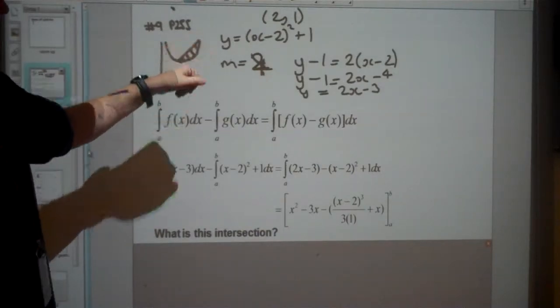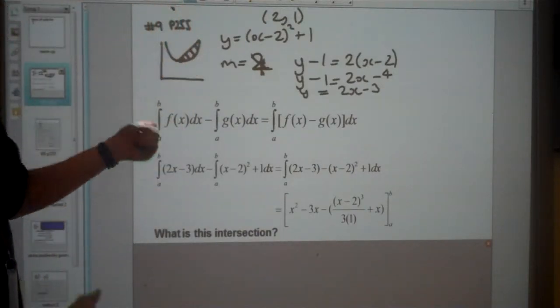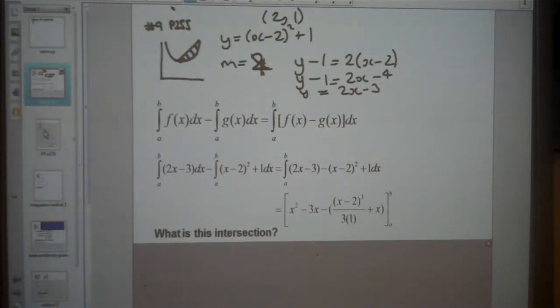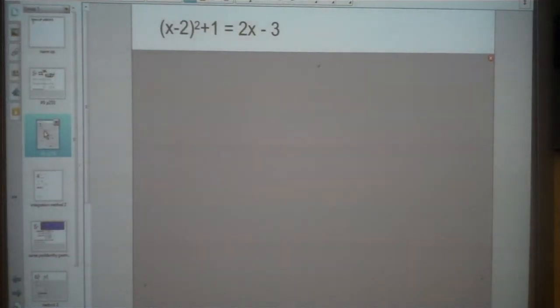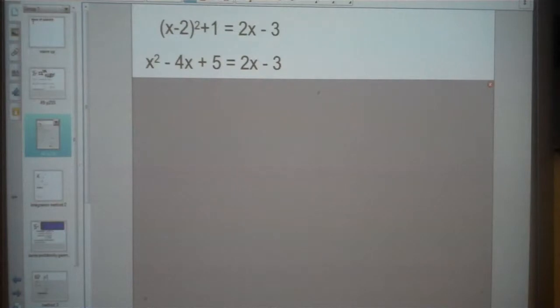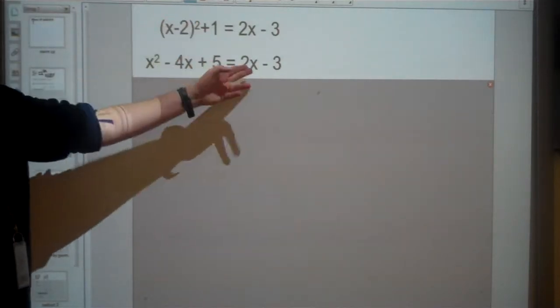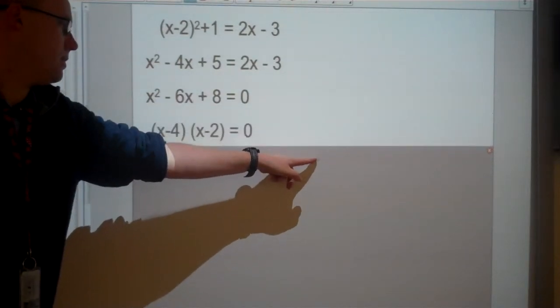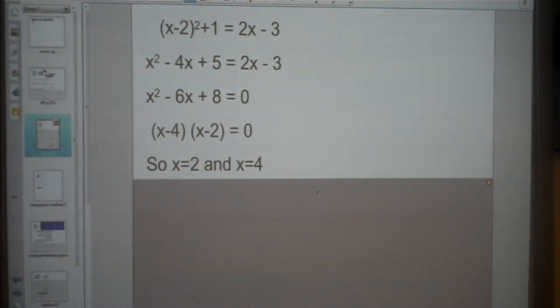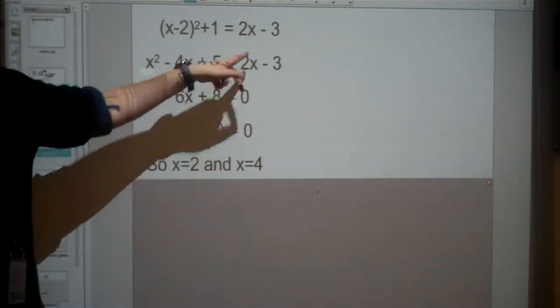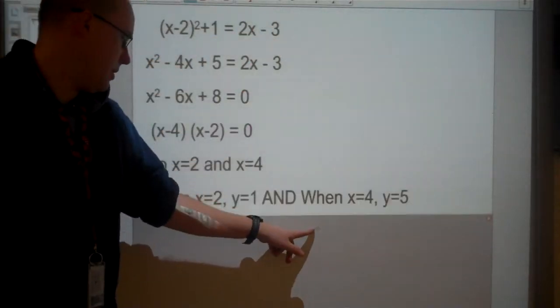So to find the intersection, what I really want to know is where do these two graphs intersect? Where does this intersect with this? So let's look at that on the next slide. So if I set them equal to each other, distribute, doing FOIL, and then add 1 onto my answer, rearrange this equal to 0, and then this should factor, and therefore we got our 2 answers. So our limits for this question are 2 and 4. Strictly I only need the x limits, but we could find the y values by substituting back into this formula up here if necessary.